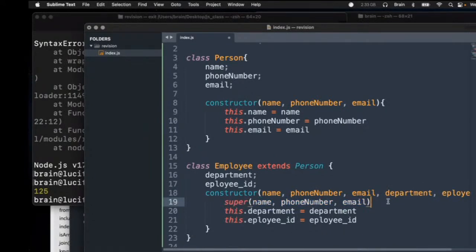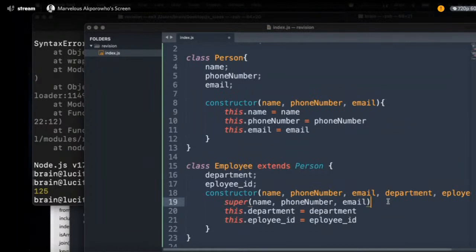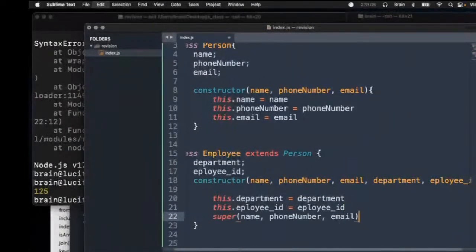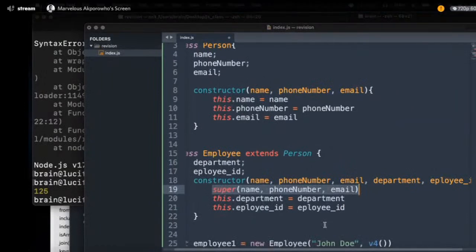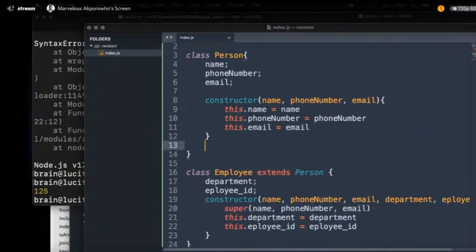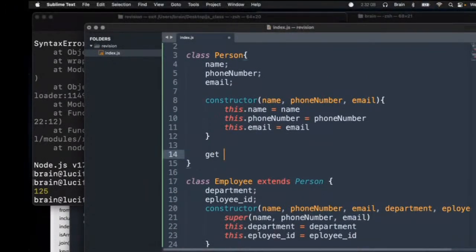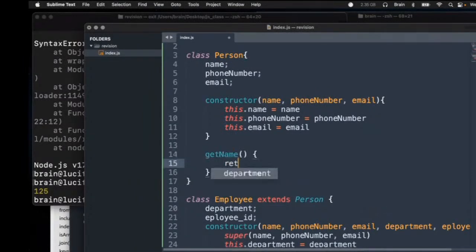So this can sit here. It can still sit at the bottom. It's fine. It's cool. You can have your methods in here, like maybe get name. So you can also use a getter, right? But for now, we're just using a direct method. So we can say return this dot name, right? So you can have multiple methods here.